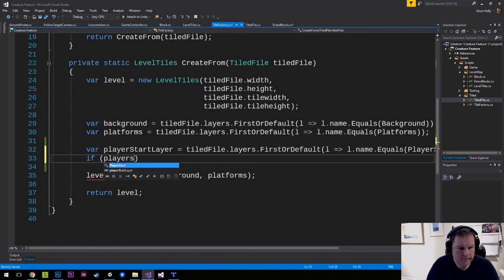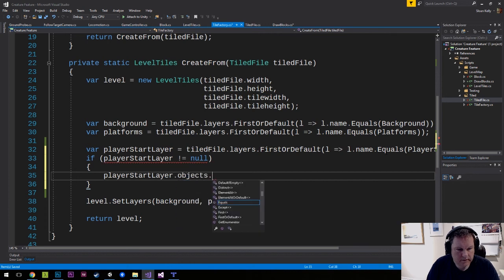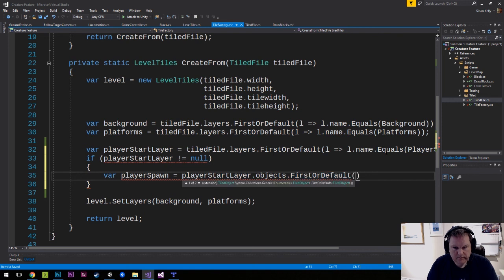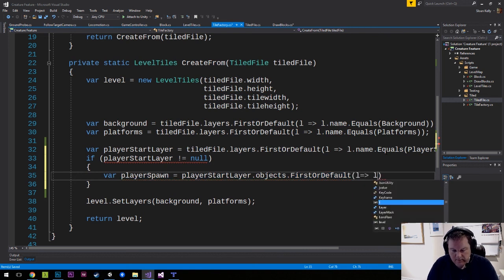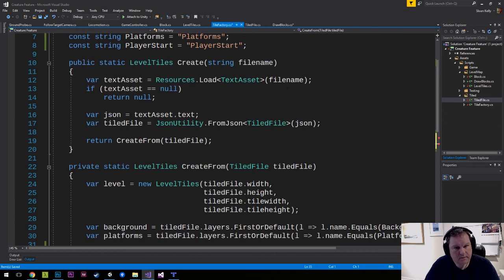If playerStartLayer is not equal to null, playerStartLayer.objects.FirstOrDefault, var playerSpawn equals FirstOrDefault, and it's going to be l.name equals player spawn. Let's call it spawn because it's called spawn over there.